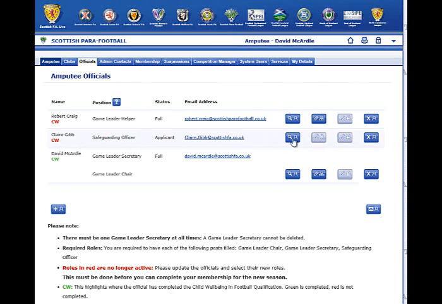So a PVG must be sent to that. It also does not allow you to add the person to any further roles because their application has not been fully accepted yet. So the process for that person to be allowed to move forward will have to be undertaken. And that is the official section of the registration platform.